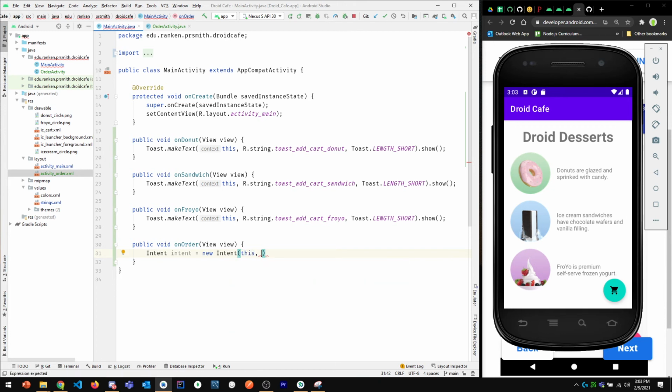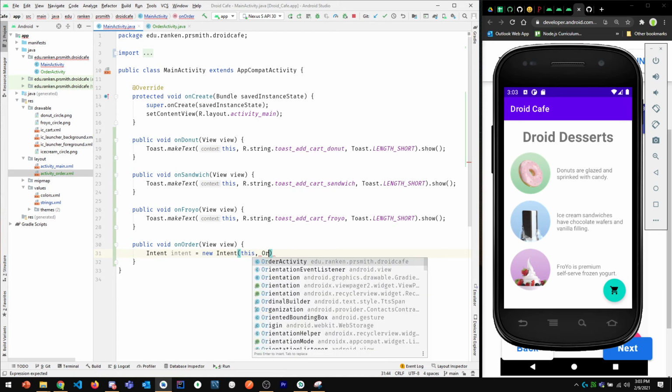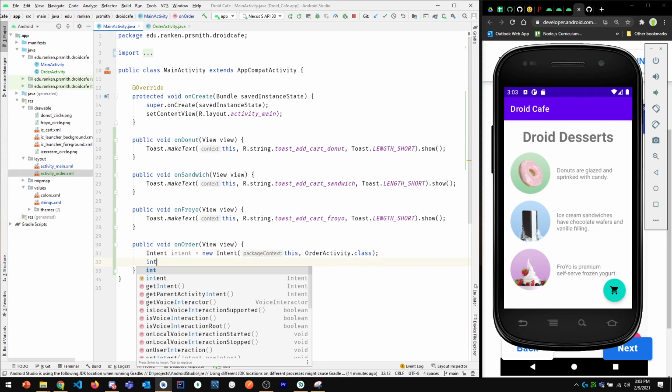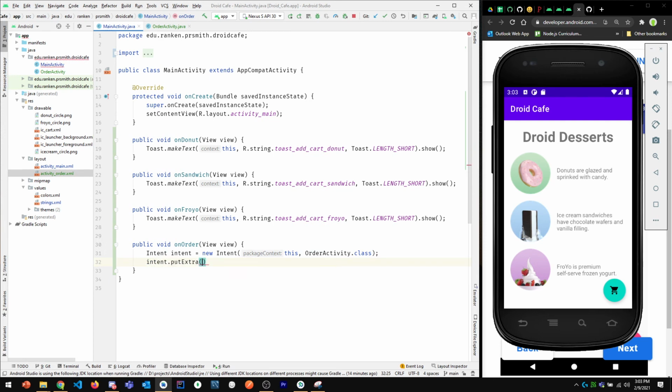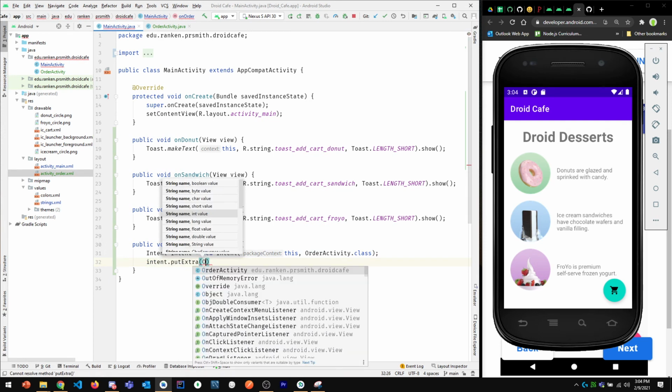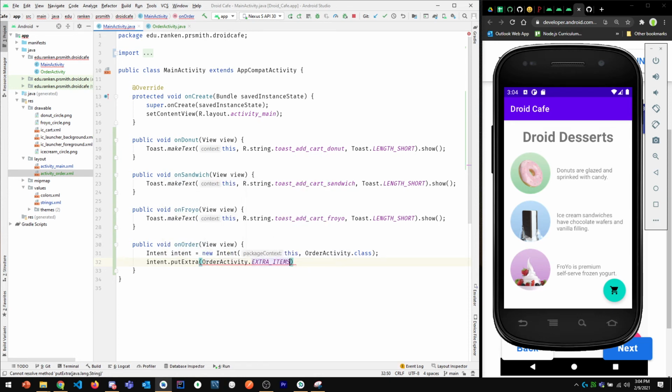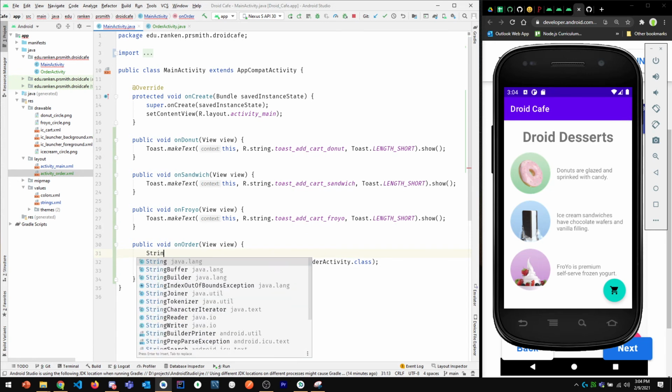So I'm going to say the context, which is this, and then OrderActivity.class. And you remember that it needs an extra, so I'm going to say intent.putExtra. I want to use OrderActivity.EXTRA_ITEMS, that's the constant we defined. And then the actual value of that, temporarily at least here, I'm going to create a string array.